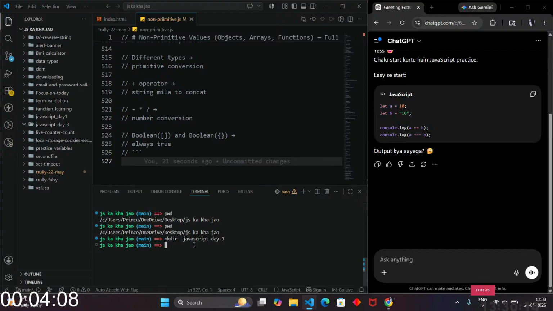So how can I do that? cd JavaScript. Okay, now you have to press the tab button.